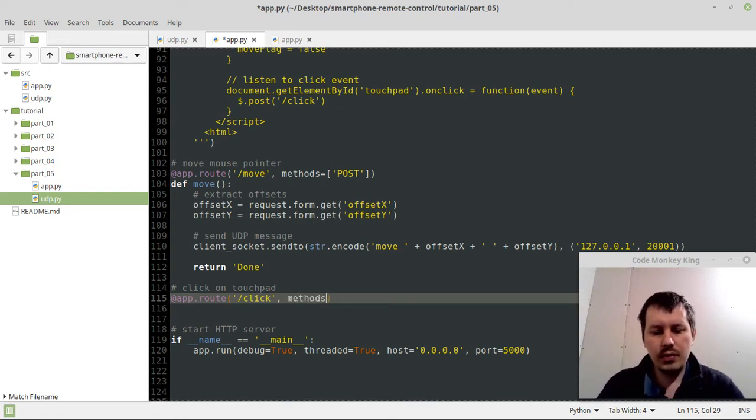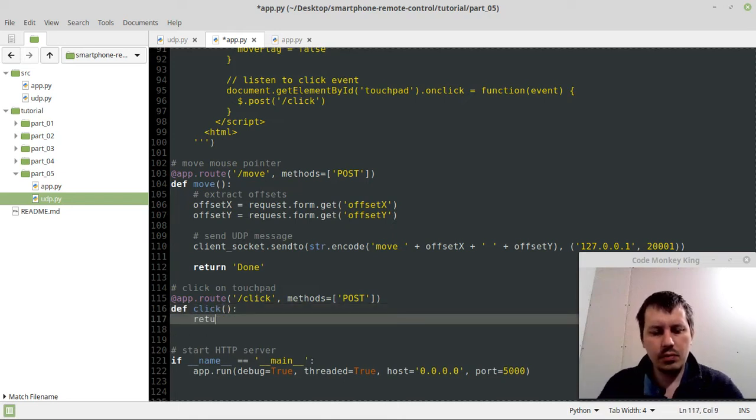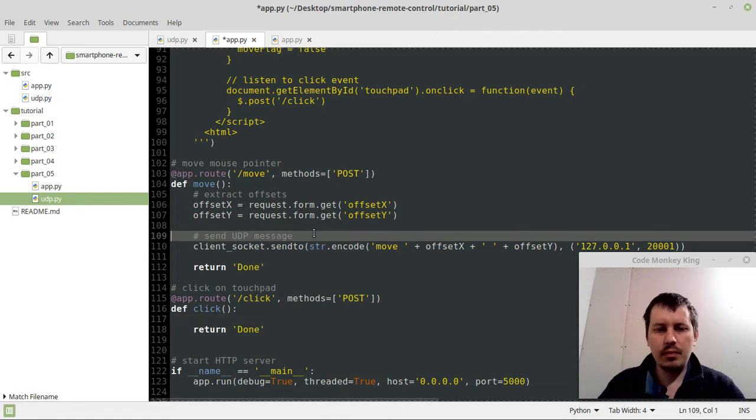And methods, same, only accepts POST requests, and the callback function, let's call it click, and just return whatever string. And here we again need to send a UDP message, so I can just grab this part.